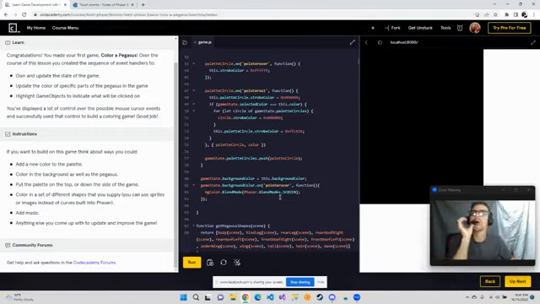Oh, okay. So game state. Nope. Okay, maybe I can do the config dot background color and access that.